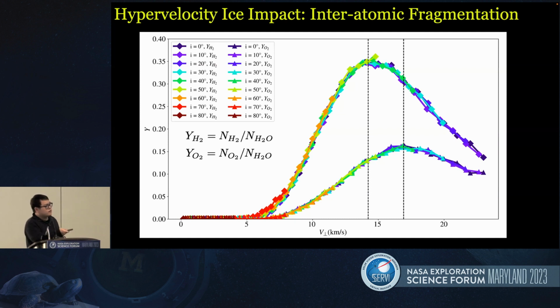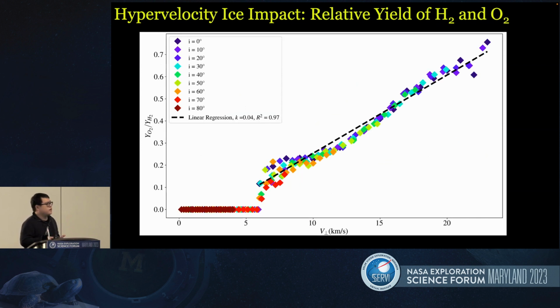And you can see those two peak lines indicated by the dashed vertical lines. They are actually the energy that is high enough to dissociate these H2 molecules and O2 molecules. So it's high enough to break up the H-H bond and also the O-O bond in here. So this got interesting because we think in this interatomic fragmentation range, the variation of the power index becomes very, very large. So indicating that power index might not actually be the best way for the velocity probing.